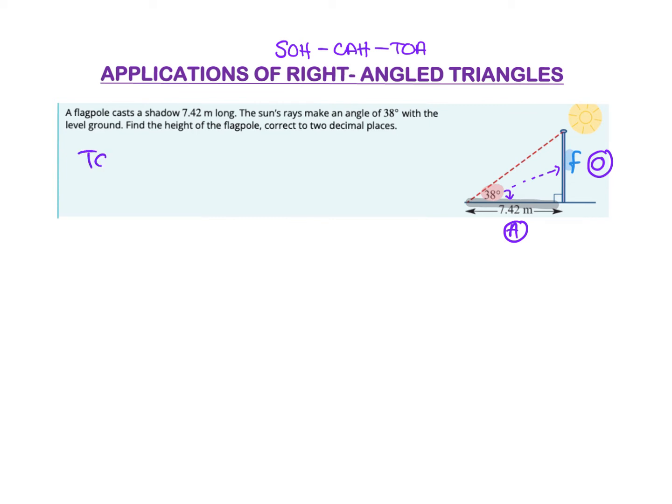So our next step is to write our formula. We just write the basic formula, which is tan theta equals O over A. The next step is we'll substitute any values that we know. Now we know the angle is 38, and we know opposite, I'm going to write F because that's what I'm calling the flagpole. And the adjacent I know is 7.42. So this is the point that in our calculator we can use our solve function, and we can just write comma F, and let's get the answer. I'll give you a little minute to do it.